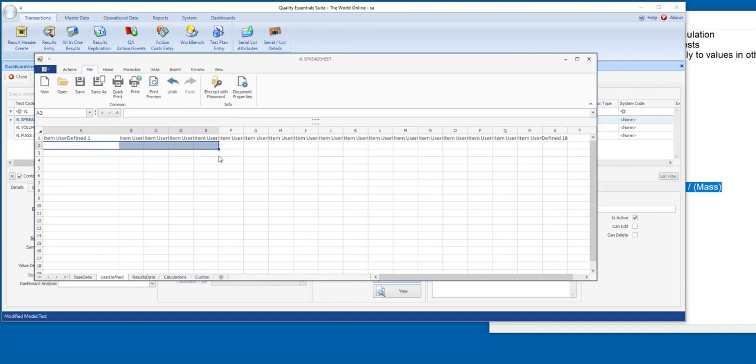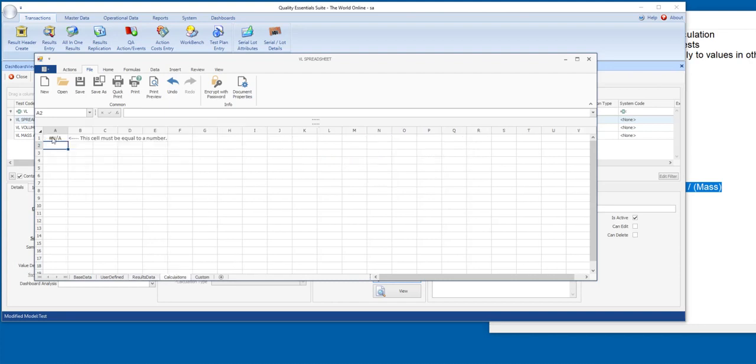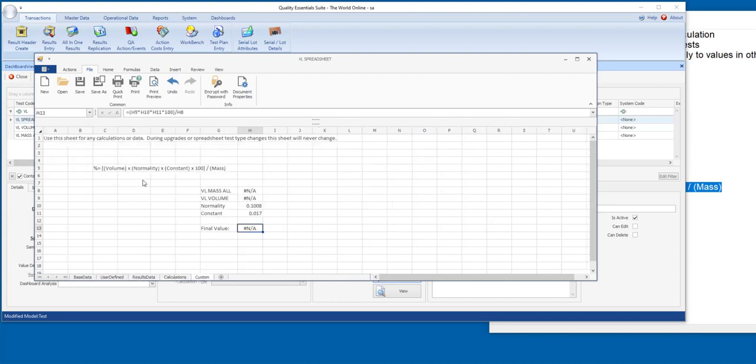So we don't want any data to accidentally come over when we're testing different items. So I'm going to delete all of these things, and the calculation stays the same, and then the custom really stays the same. All right, so these might be saying NA right now, but they won't when we actually do the calculation on the all-in-one results entry.